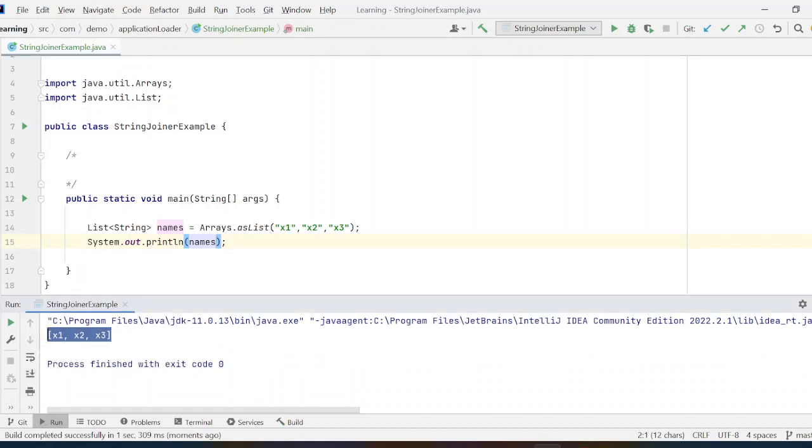But what if we have to show the output like this only?